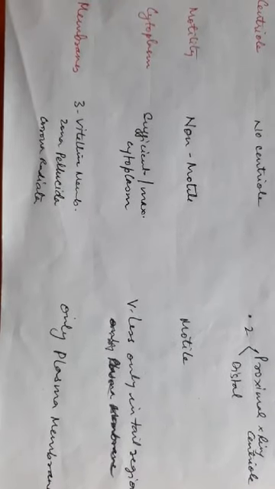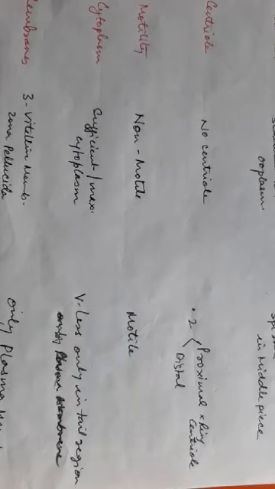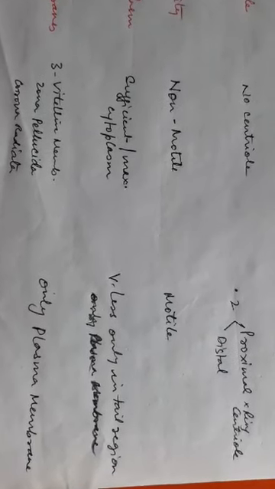Now the next point on which they can be compared is cytoplasm. In case of egg, the eggs retain maximum cytoplasm. Sufficient or maximum cytoplasm is present, and this is because of unequal distribution of cytoplasm, which results in the formation of one polar body, and maximum cytoplasm is retained in the egg. We have discussed this in the previous session. In case of sperm, the cytoplasm is very little, and it remains only in the tail region, and that is why the female gamete contributes maximum in zygote formation.